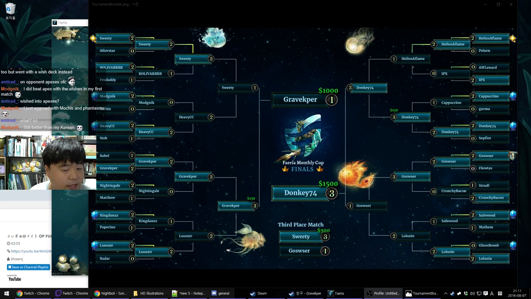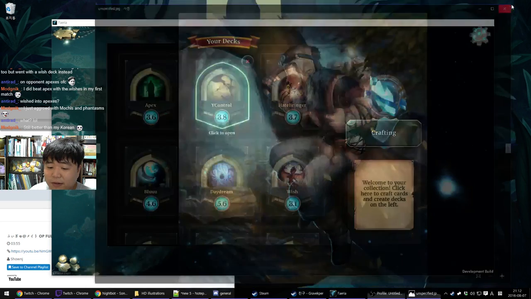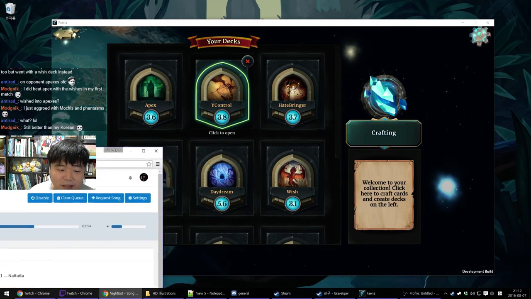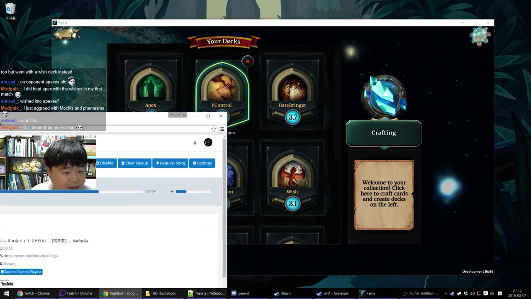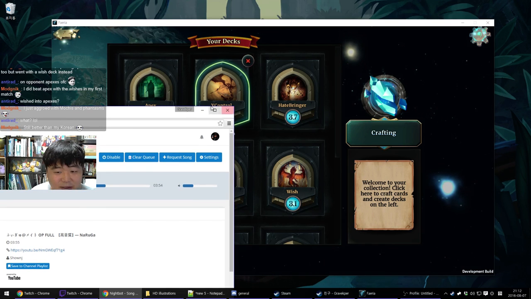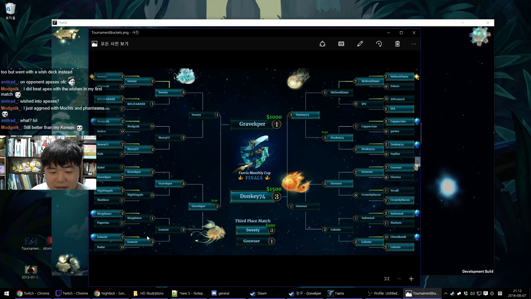So in this bracket, let's see how. Why freedom fighter? Oh, sorry. That was a mistake. Where is the picture? I misclicked.